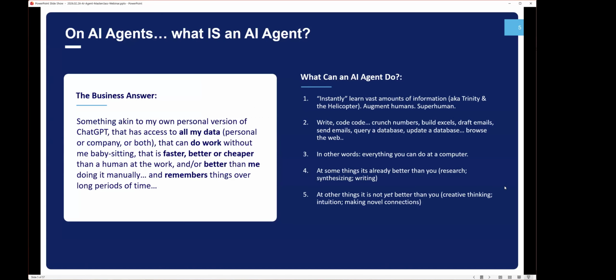Now, a really common question I get is just what is an AI agent, right? There's not consensus in the computer science community or the AI community about this, but that kind of doesn't matter. The way you should think about an AI agent is as a digital employee, right? An AI-based system. It's not ChatGPT. ChatGPT is a toy. We're talking about an agentic system that can reason and plan and act, can delegate, and can coordinate work by humans and work by other agents.